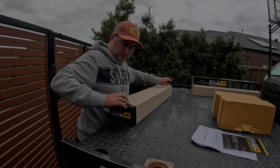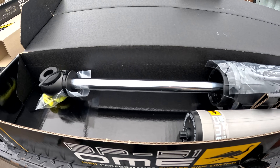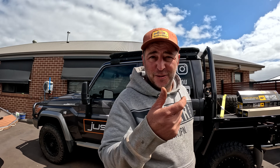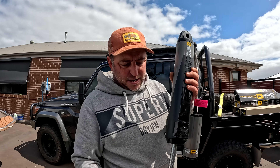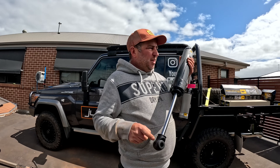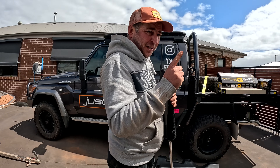We're going to get underneath and have a look. I'll tell you what, it has not been an easy job when you don't know what you're doing, but I'm learning. The first shock took maybe two to three hours to get in. I learned a lesson - I got it in and it was the wrong way around so I had to turn it back around. This is the left-hand side shock now. It's got to go in that way down. We've learned to compress the shock with a ratchet strap, pull it up, and then I can get it on. That's what took quite a while - just the brackets and stuff. But we've got one in, so here we go.